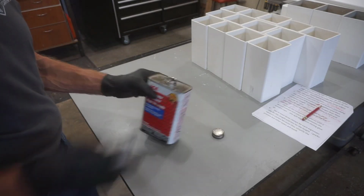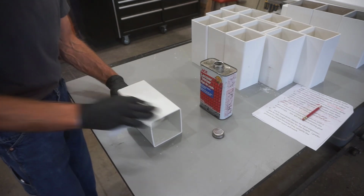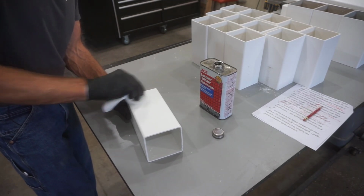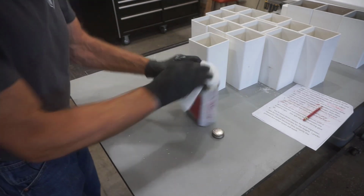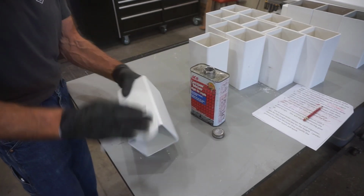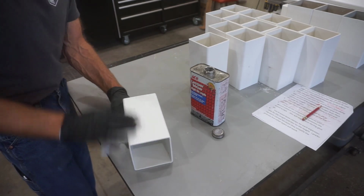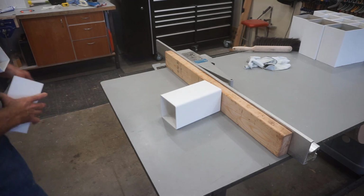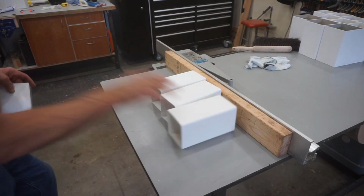Clean all the compartment pieces with a decent solvent like lacquer thinner prior to glue up. The solvent cleanup removes any scuff marks that are on your scrap pieces and also assures that the surfaces are free of silicone, oil, or grease that would prevent the adhesive from bonding. Once you have all the compartment pieces for one organizer all cleaned up, put them between those two scrap blocks of wood, which will help with alignment during the glue up.